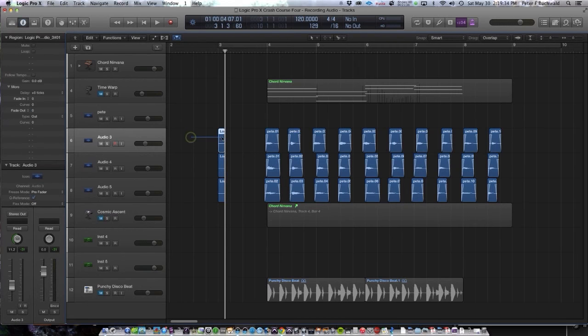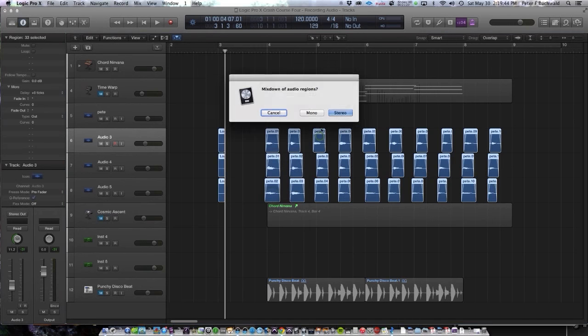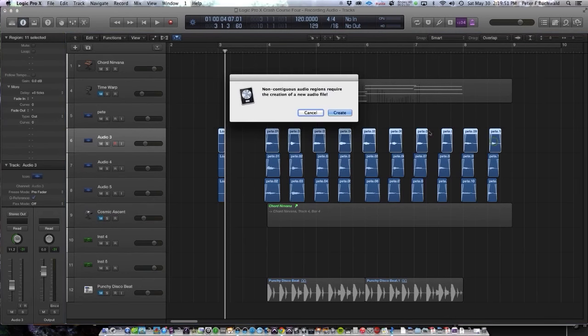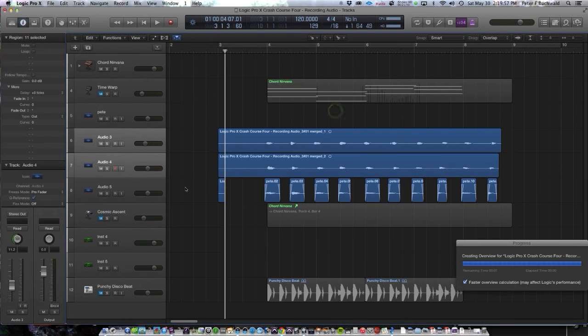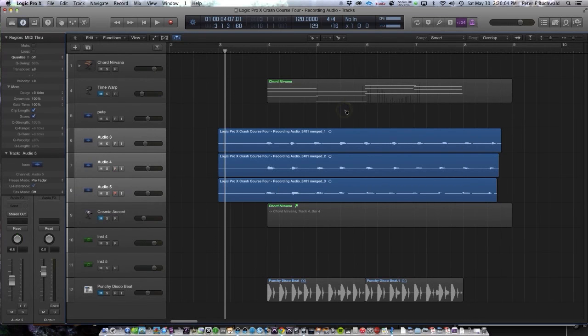Okay, now we're going to select all this. You can't do all these at the same time with the glue stick, because it will try to glue all of them together, merge them, and we don't want that. So we're going to cancel. You have to do one at a time. So select, click, create, select, glue stick, click, create, drag, click, create. There we go.